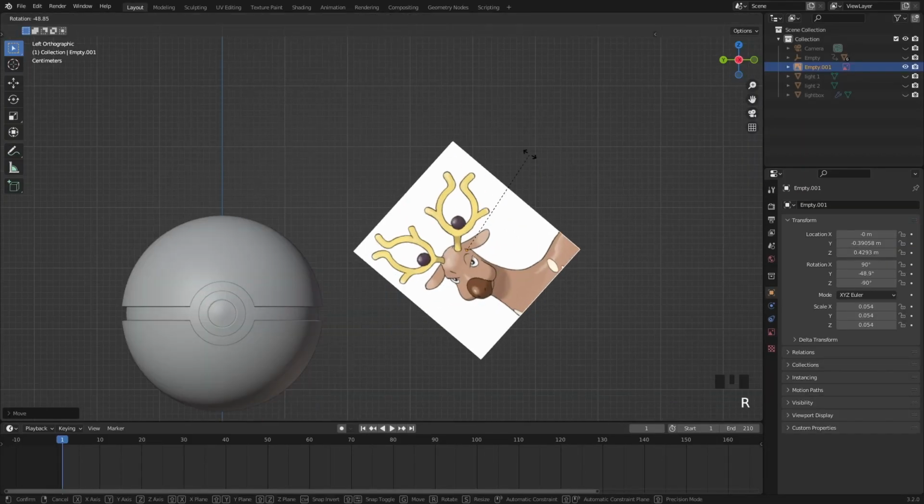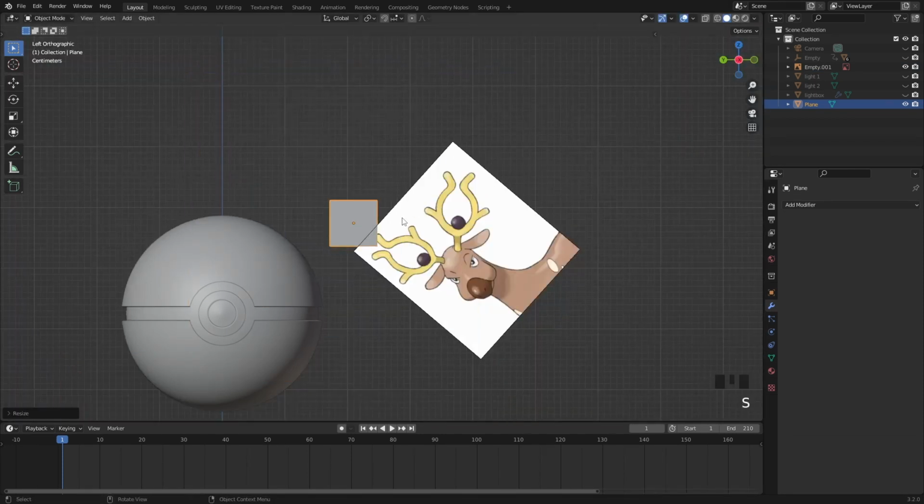Similarly to Hoothoot, we import our reference image and block out the general shape of the antlers with a plane and add a little sphere that goes in the centre of them.